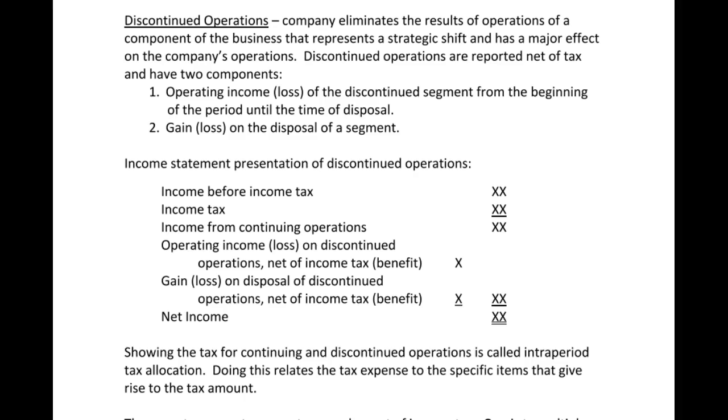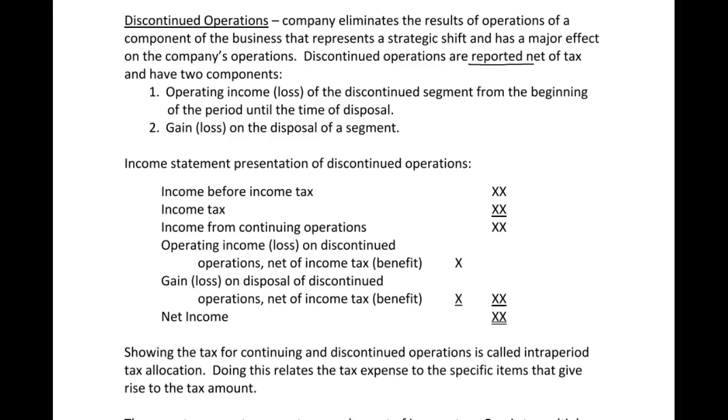That would be something they're breaking out. The reason we break these out and show them separately on the income statement is because we want investors, potential investors, and analysts to know that this is something that won't happen again next year. Meaning, if Gap sells Old Navy this year, they can't turn around and sell Old Navy next year. So we take the Old Navy portion of the income out and separate it. It's still on the income statement, but in a separate component so that they know what will be next year. Remember, we call that one section income from continuing operations, meaning we expect it to happen again next year.